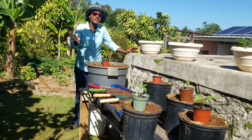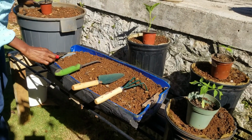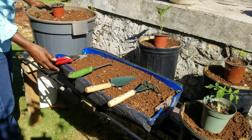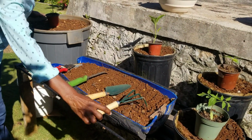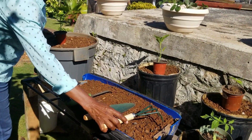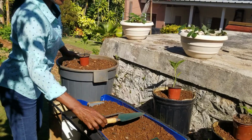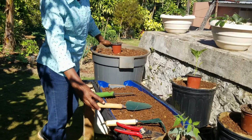In terms of the tools you'll need, a hand shovel is a must, if nothing else. The secateur comes in when you have to prune anything from your crops growing in containers. This is a handy tool to make little furrows as you're planting. But again, anything that you have to weed, I like my little weeder stick. So it's simple tools. This is optional, and to a large extent, the secateur is optional. But these two, the hand shovel and the weeder, I would say are the minimum tools for growing your crops in containers.